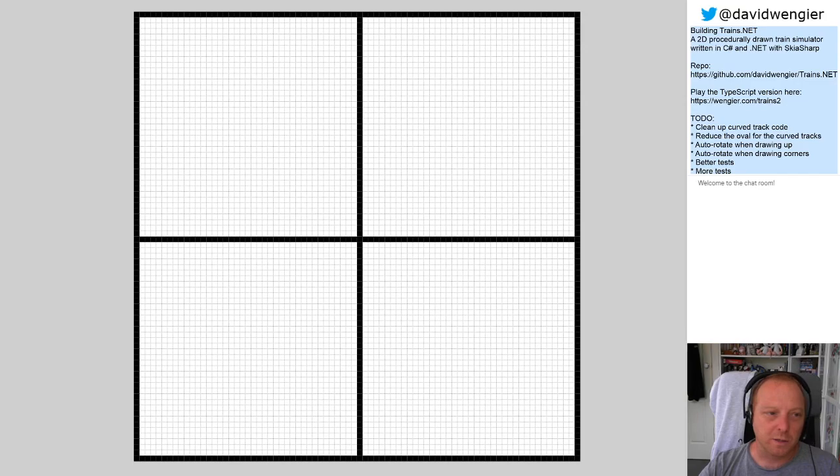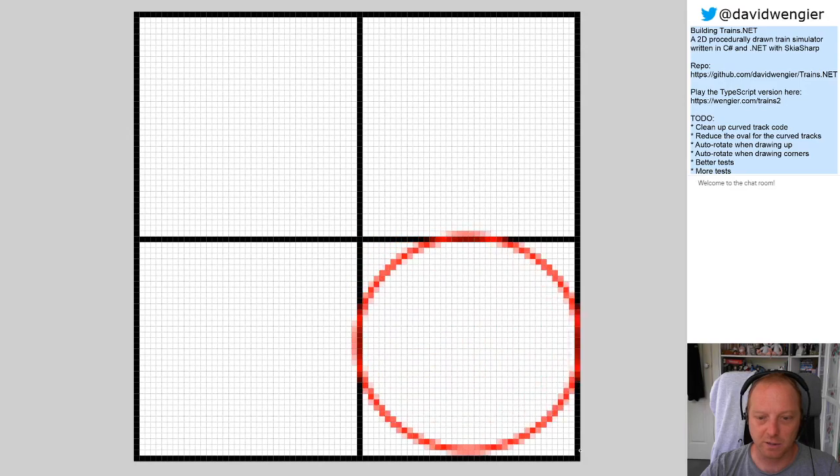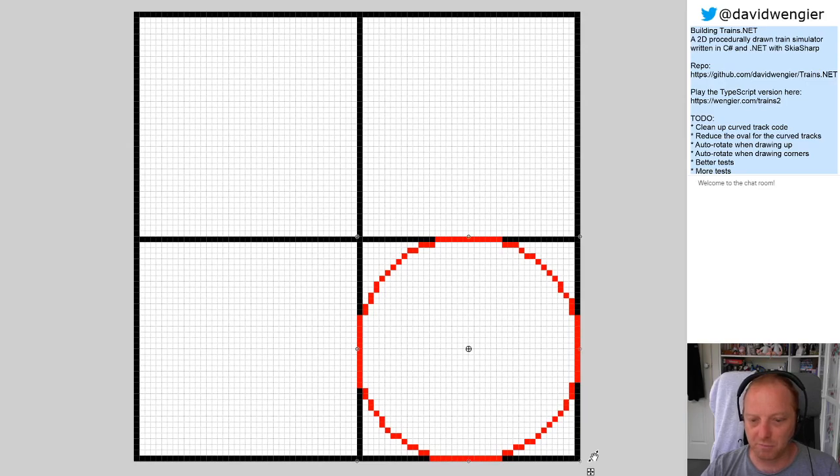And then what we want to do is draw a circle. And if we draw a circle here, let me not anti-alias it. Fine, that's a circle. So what we're trying to do though is draw a curved track.